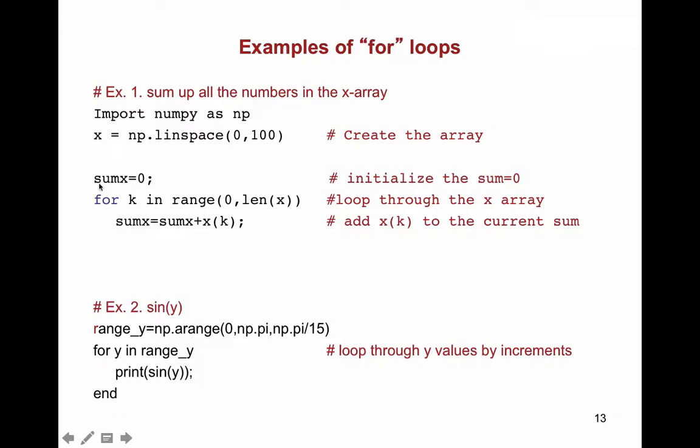So I always need to initialize things. If I'm computing them, I need to start them up with something. And so I initialize sums with zeros, and then in the loop, I keep adding to this number. I could have also done the counting by saying for xk in x. So I can just use the array itself to count. That works as well. In that case, I would just sum up xk instead of x of k.